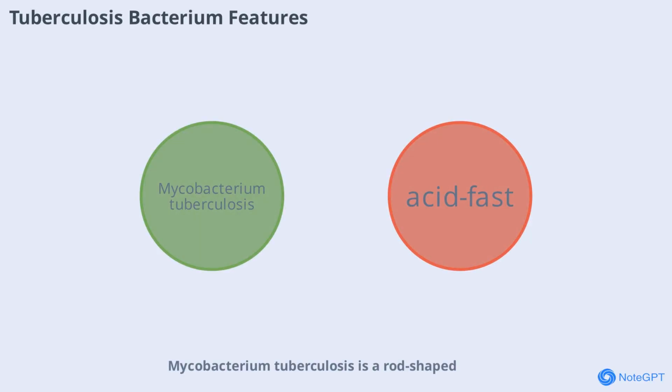Mycobacterium tuberculosis is a rod-shaped, acid-fast bacterium with a unique cell wall rich in mycolic acids, making it resistant to many common disinfectants and antibiotics. It divides slowly but can survive in the air for extended periods. The bacterium's antigenic structure includes lipid, protein, and polysaccharide components, which play roles in immune response and hypersensitivity reaction. The slow growth and resilience of this bacterium are key reasons why tuberculosis can be difficult to eradicate and why it remains a global health concern.